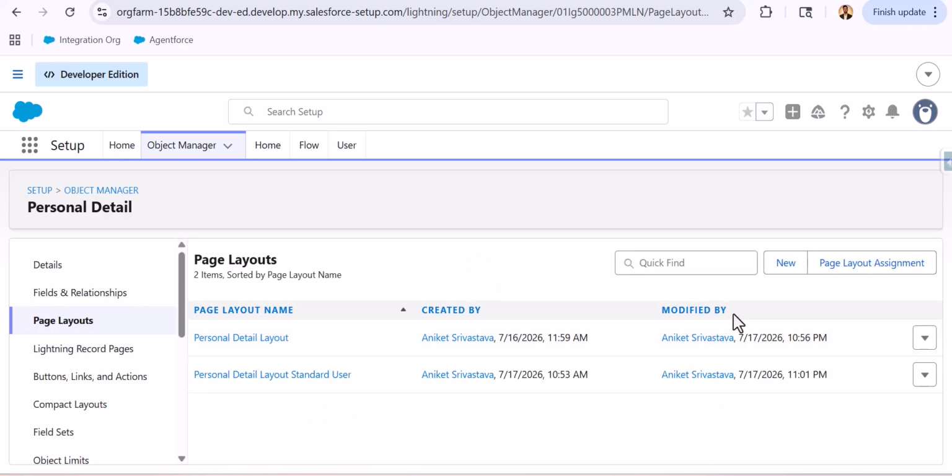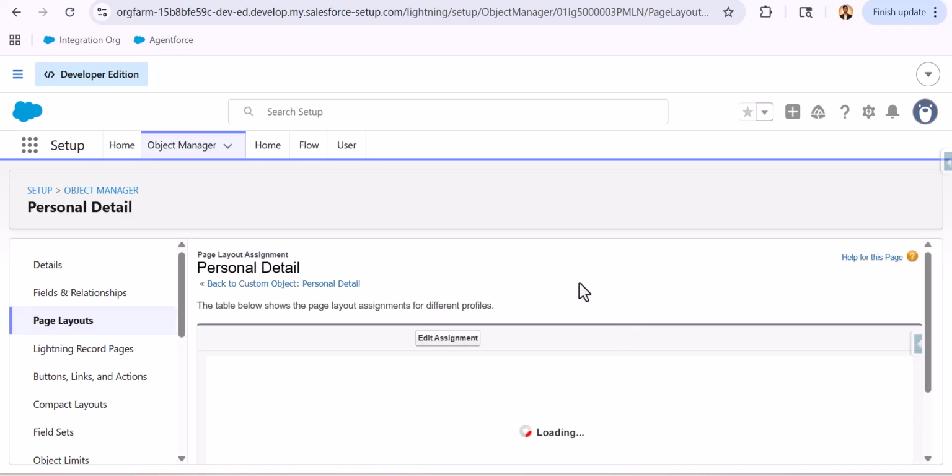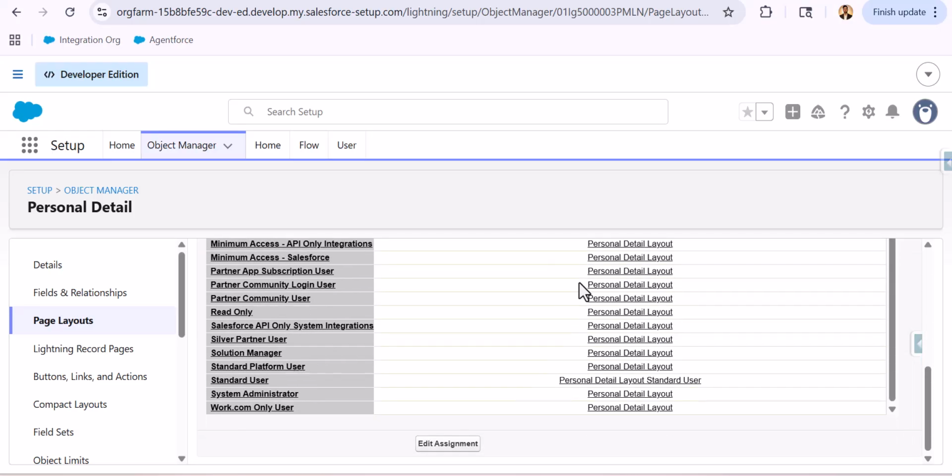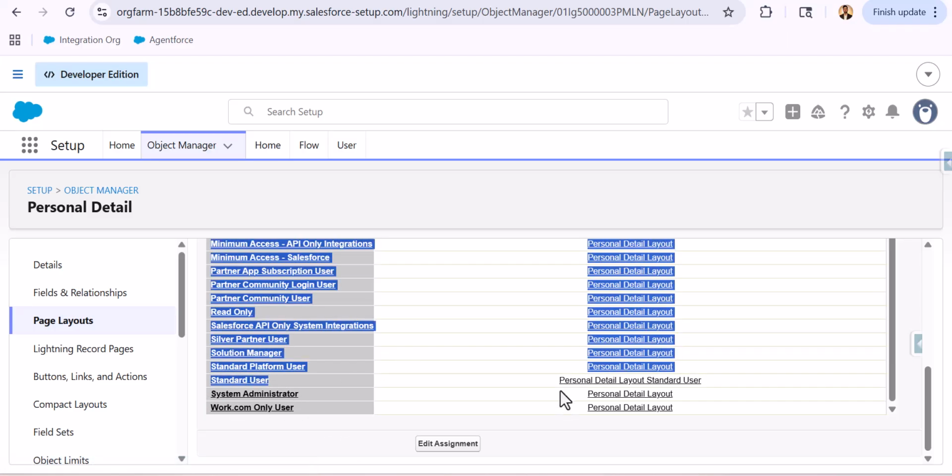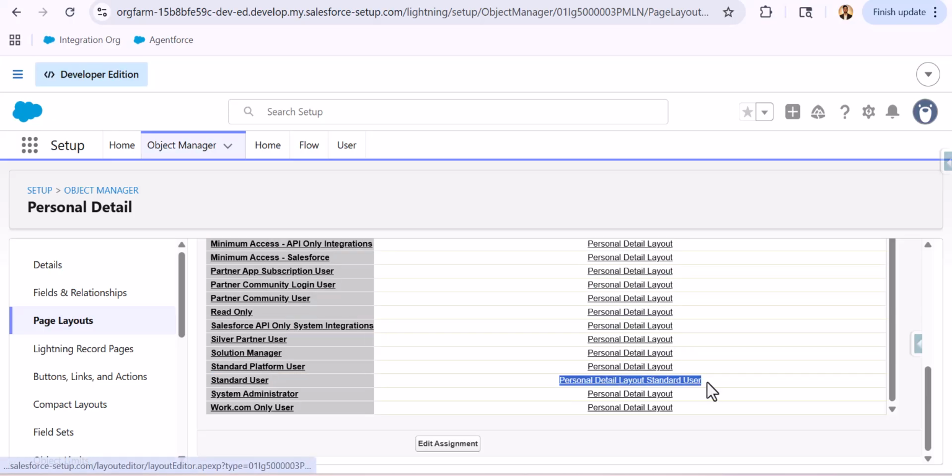Let's have a look at the page layout assignment. All the profiles have the default page layout, personal detail layout, including the system administrator. But for the standard user profile, I have assigned the other page layout, personal detail layout standard user, which doesn't have job industry.